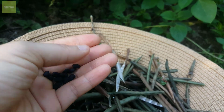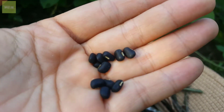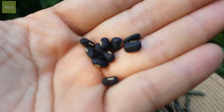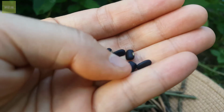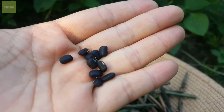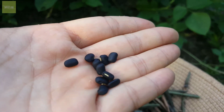Alright, so here are the black beans, guys. Looks like this season we don't have very high quality black beans, because most of the seeds are very small. I mean smaller than in the previous seasons.